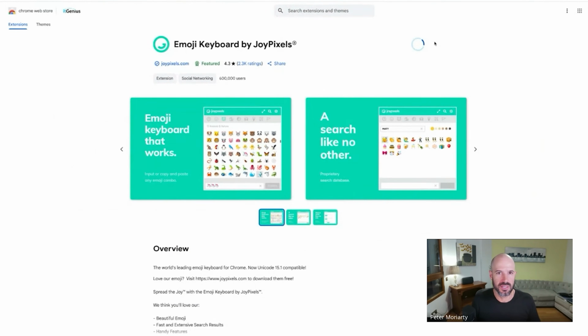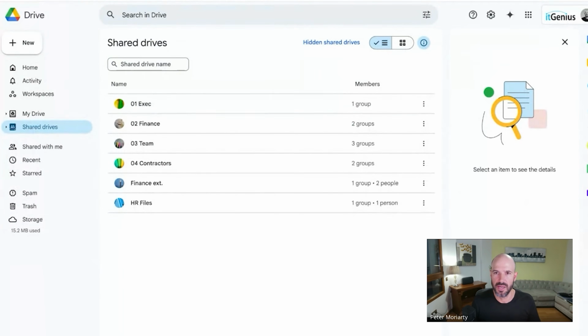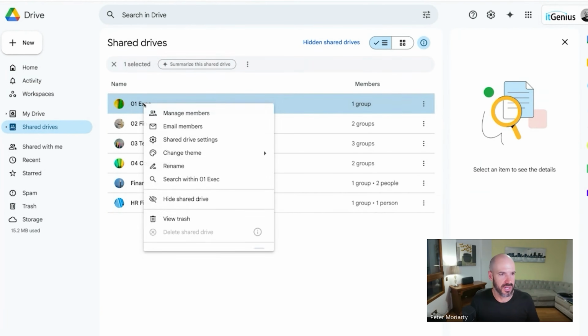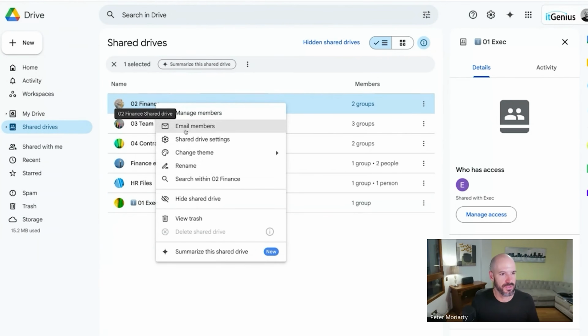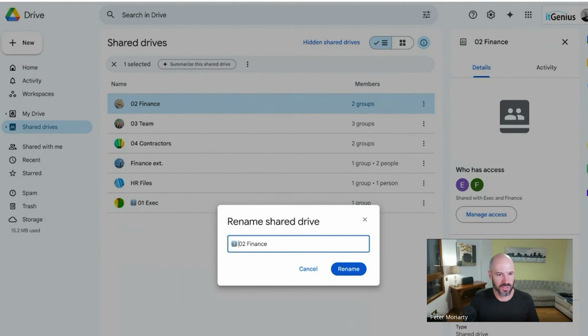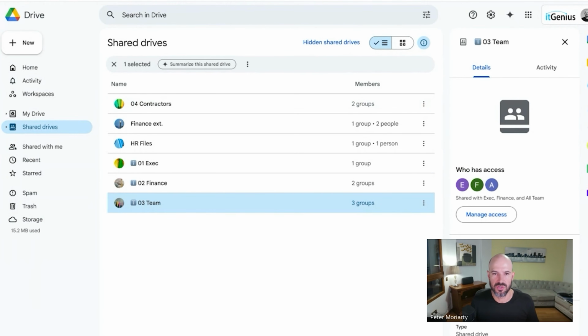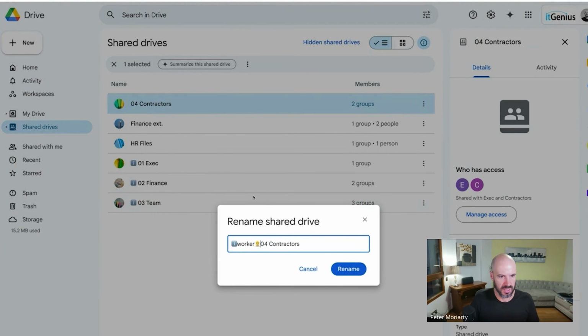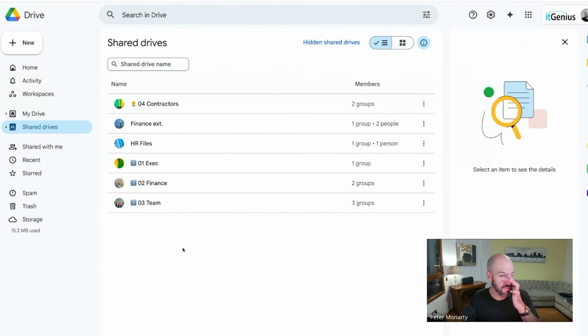and it's an emoji keyboard for Chrome. And what that does is it will let me use this little emoji picker, which has disappeared on me. Ah, here it is. Now I use the little eye icon, the information icon for itGenius, but you can choose your emoji of choice. You could do something like this if you wanted to give a little visual indicator of the drives. And then maybe for contractors, there's a cool little worker icon here. There we go. And that'll just give your team a little visual aid. So things like that are useful.